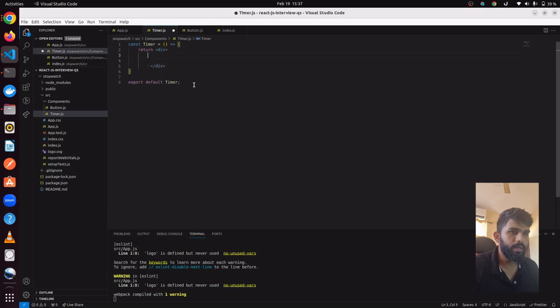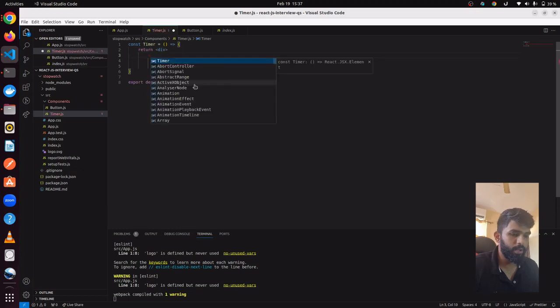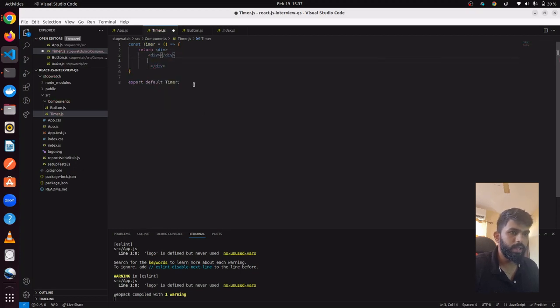The first component is the timer component div. Let's put a class name time. We'll have some time over here, 00:00:00. Then we'll have controls, and the controls will have our buttons.